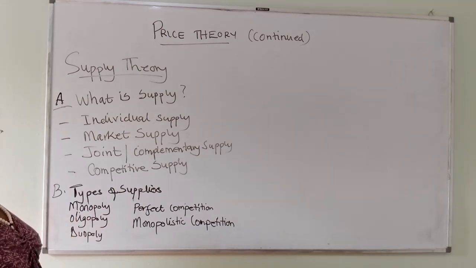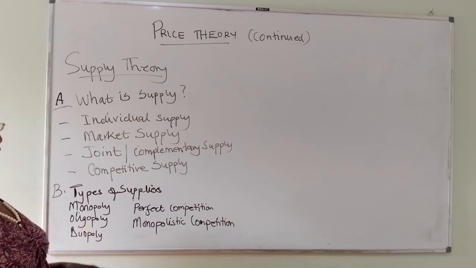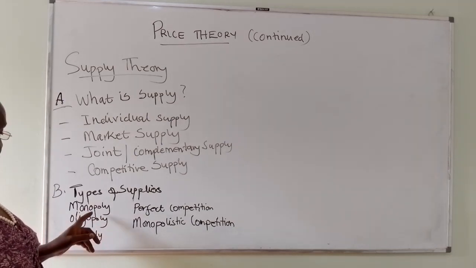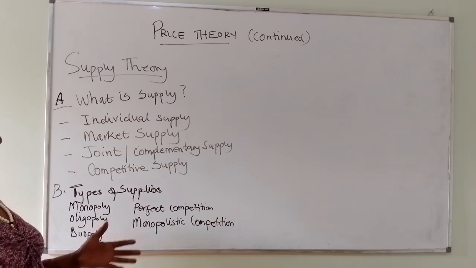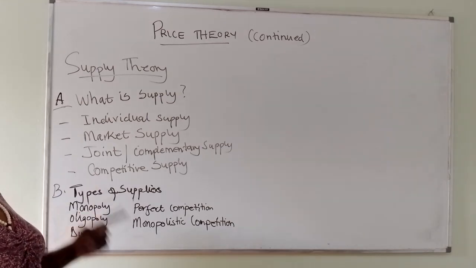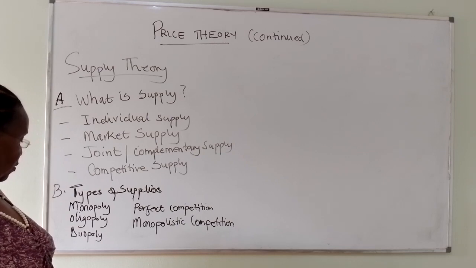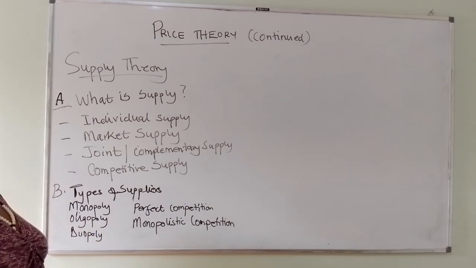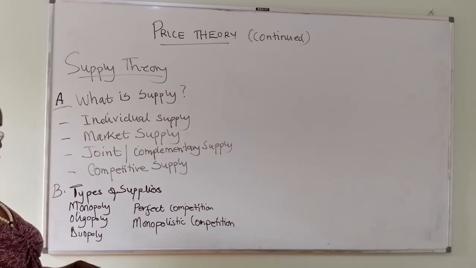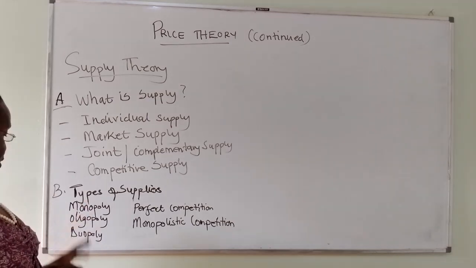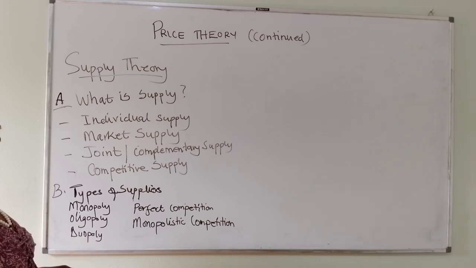As we shall be trying to analyze, monopoly carries the word mono, and mono means one, like monogamous marriage, where one man should be having one wife. Oligo means few, so oligopoly is a situation, as we shall see, where we have few producers of a product. Duo means two, so here we have only two suppliers or producers of a commodity.